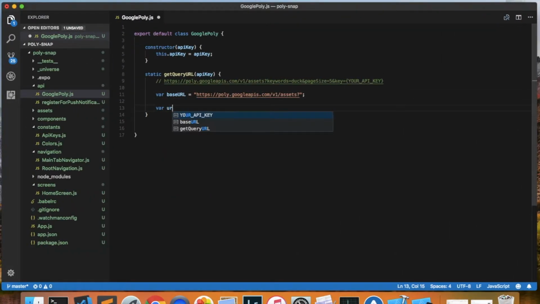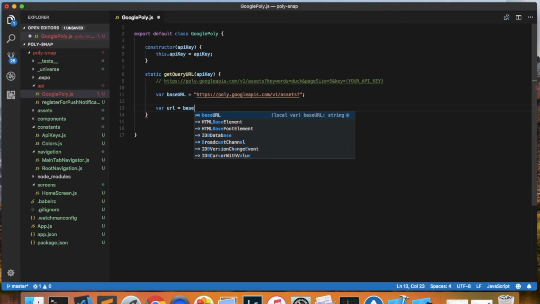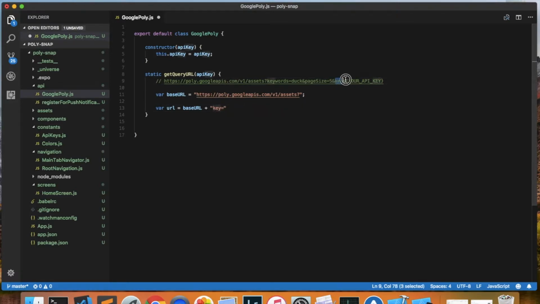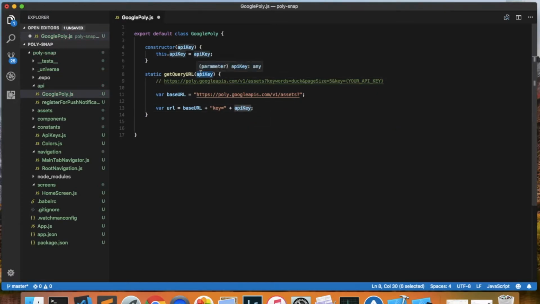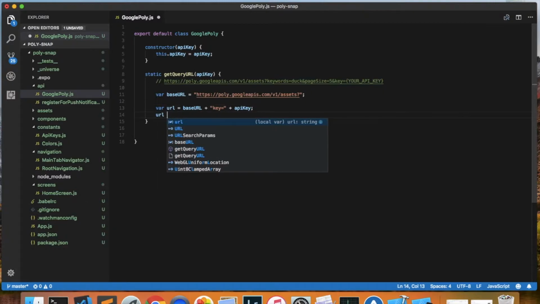So let's make a new variable called url. And that's going to be equal to the baseURL plus key equals, and I'm getting this from here. It doesn't matter what order you put the parameters in. I always start with the API key so I don't forget it. So we'll put key equals that plus the API key that we were given in the function. And then we'll say url plus equals, which adds on to the URL. Parameters should be separated with an ampersand. You can also use query parameter building libraries if you want, but this one will be simple enough that I don't really mind doing it myself.